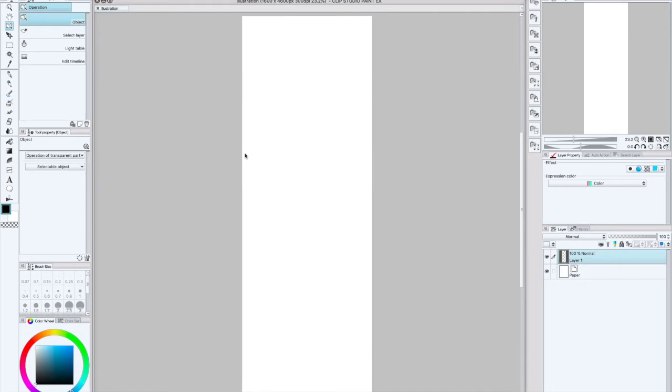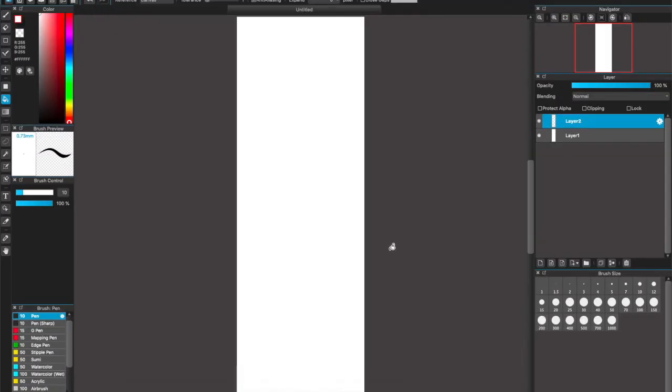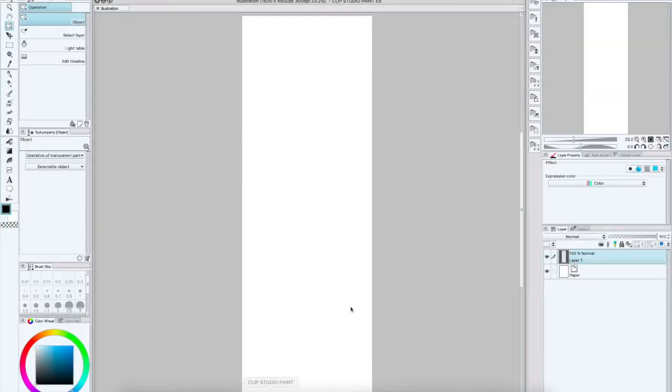So the first tool that I like to use, we're going to compare Clip Studio Paint to Medibang Paint for the desktop computer. Medibang Paint is a free app. Clip Studio Paint has a free trial. But they're both desktop computer programs that you can use. They also have apps. I'm more well versed with Medibang's app for the iPad, but I'm trying to get used to Medibang's computer desktop app.